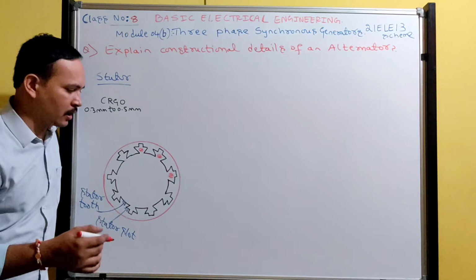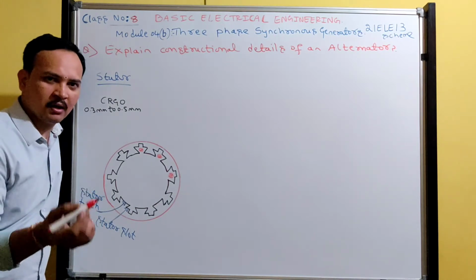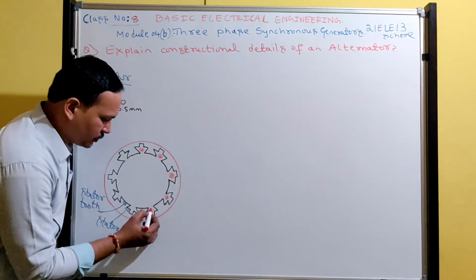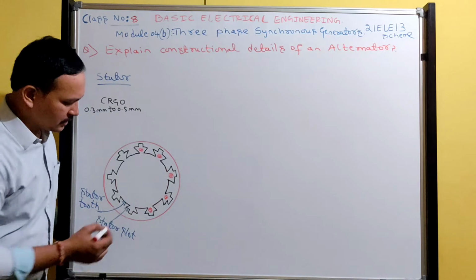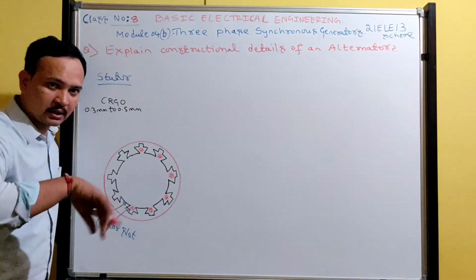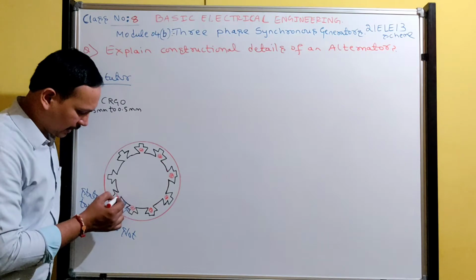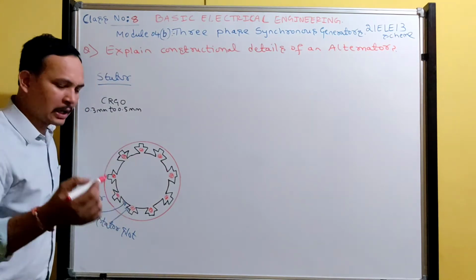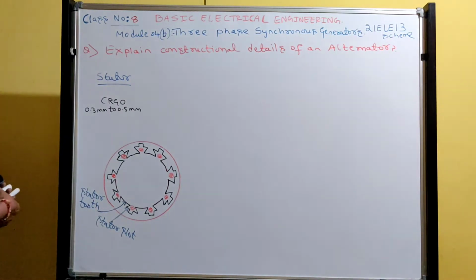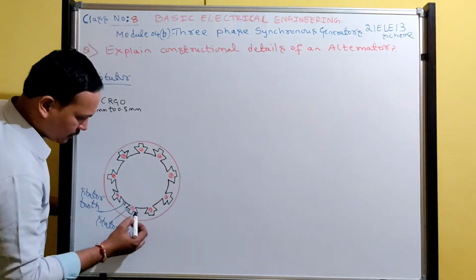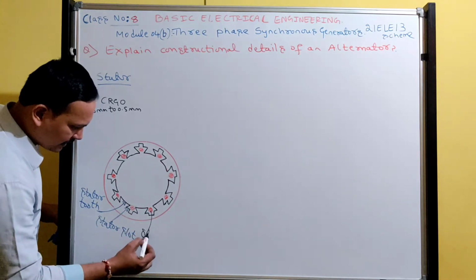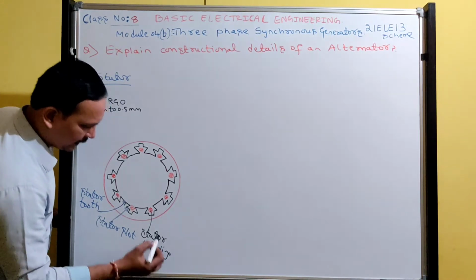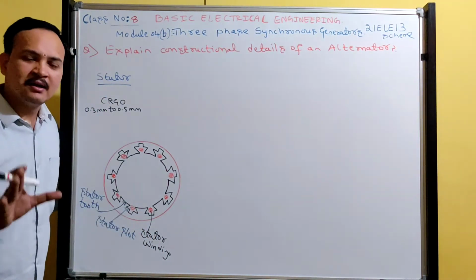We can bend the copper according to our requirement, and it won't lose its tensile strength. If I go for aluminium, its tensile strength is very low, so if the windings take several turns and bends, aluminium is not recommended. For higher voltage ratings, only copper is recommended. Now this red part I wrote, we can call it the stator winding. Only this much you have to write in the exam.